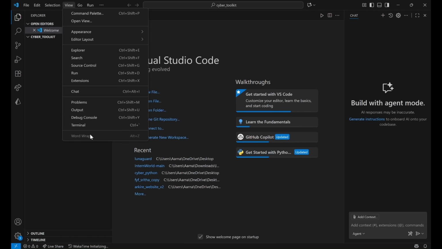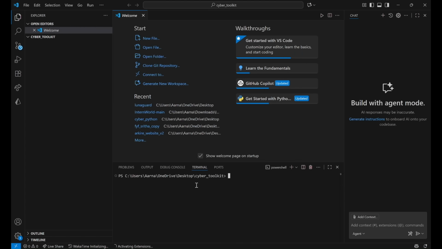And I'm going to access the terminal here. I want to work inside of a virtual environment. So basically, the main purpose of it is to prevent version conflicts with packages and so forth, but it's just a lot cleaner and easier to work with. So in order to create it, we're going to run the command python -m venv venv and click enter.